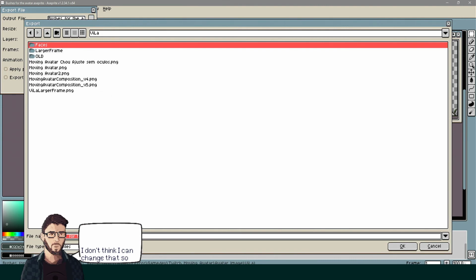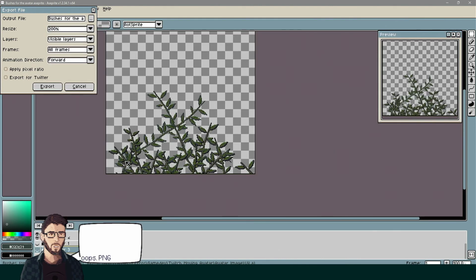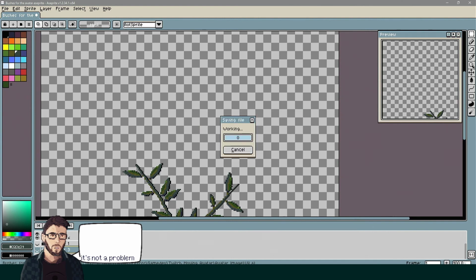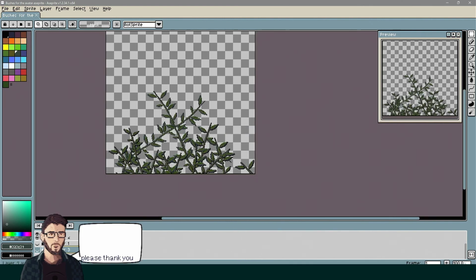So the output file will be bushes for the avatar, front.png, and export. Okay, file export doesn't support layers. That's not a problem. Yes, please. Thank you.